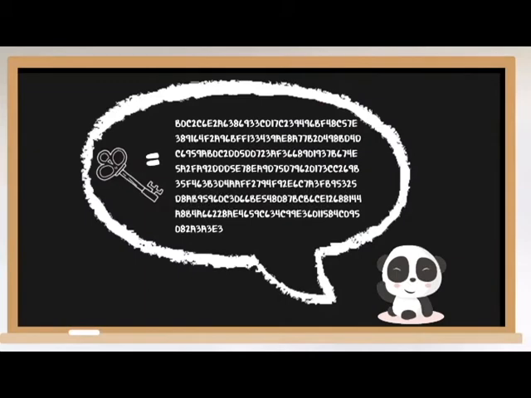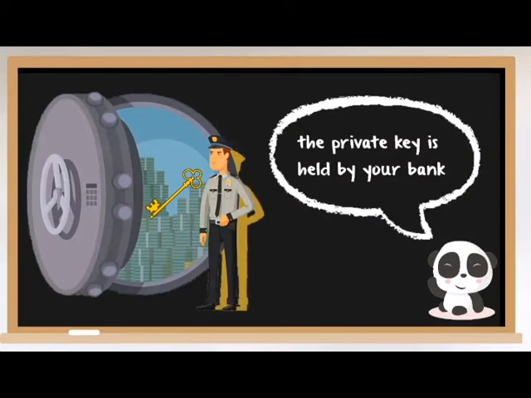There is a public key that everyone has access to. It is even possible to find the public keys of your bank. It is just a long string of numbers. Here is a public key of American Express. The public key encrypts information that can only be decrypted by a private key. The private key is held by only your bank so that the information is protected. The private key is mathematically related to the public key. However, it is extremely difficult to determine the private key from the public key.